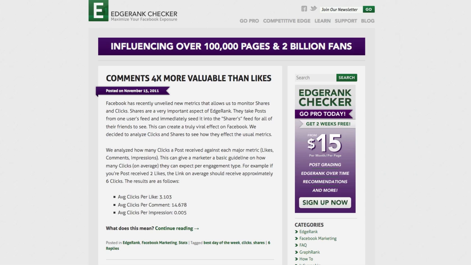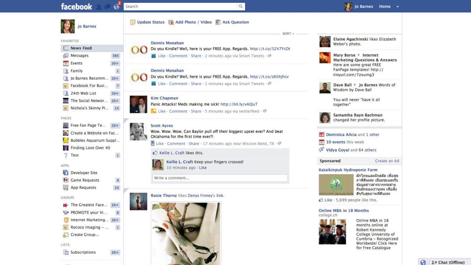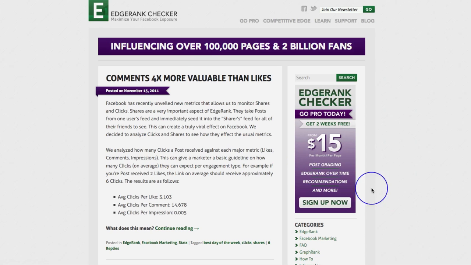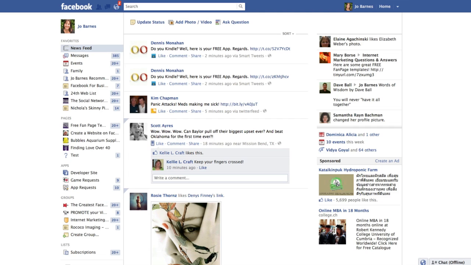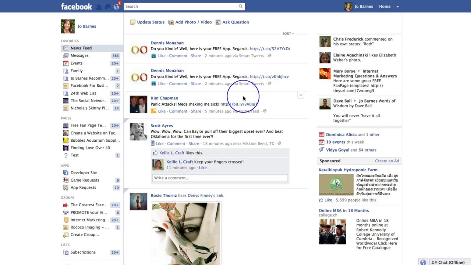They really do try to keep up to date with everything that's going on in the Facebook news feed, and they've also got lots of other really interesting blogs and posts as well. So edgerankchecker.com is a really good little resource to keep your eye on, and they will be very up to date with what's happening in the news feed. And of course, I will also update you as and when I find out new things.